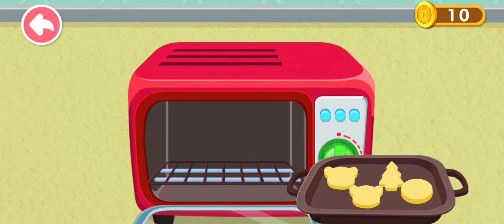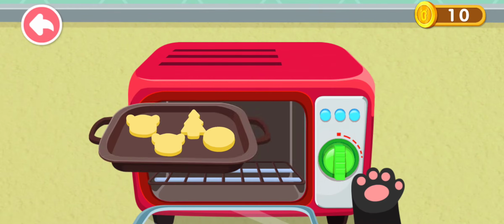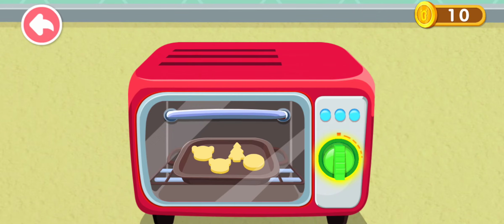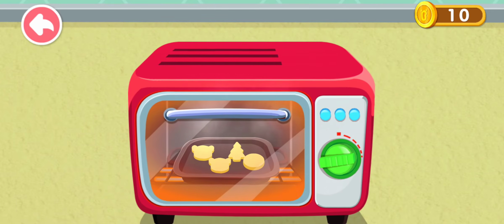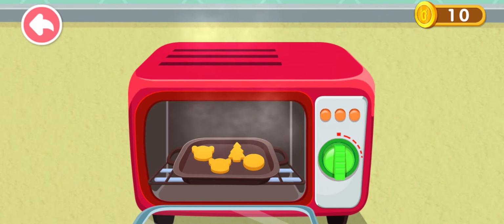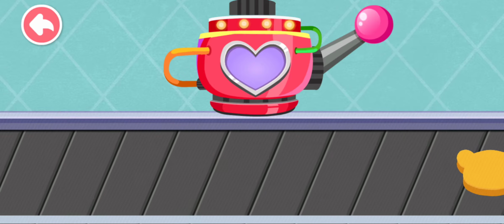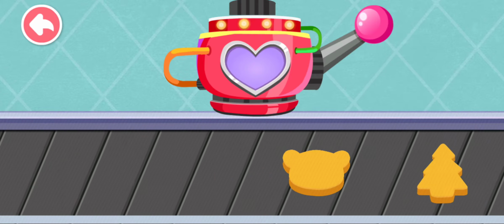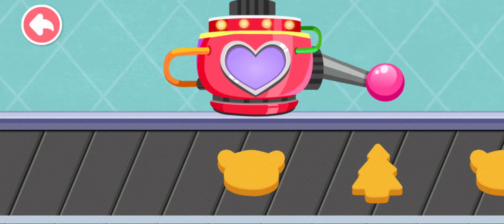Oh yeah, now you can put it in the oven. Use the space bar to see what happens.